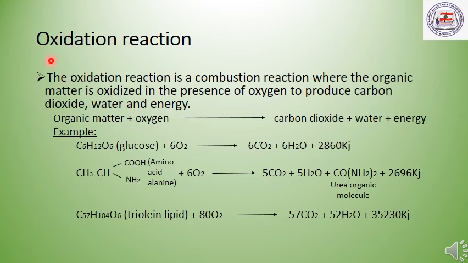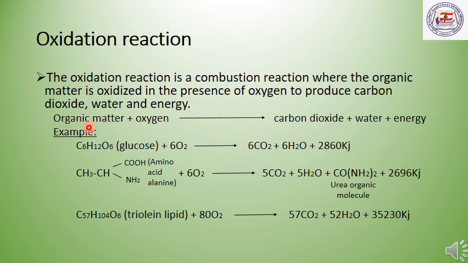We said that the cells oxidize nutrients to produce energy. What does this mean? This means that the cells undergo oxidation reactions. What is an oxidation reaction? An oxidation reaction is a combustion reaction where the organic matter is oxidized in the presence of oxygen to produce carbon dioxide, water, and energy.